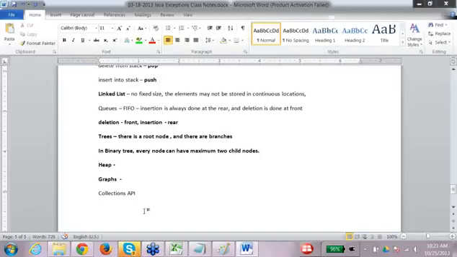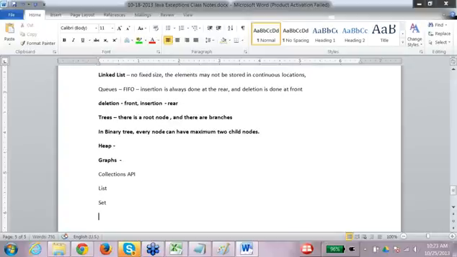The main APIs that you will be using are the list API, set, and then map. All these are interfaces. Interfaces means it gives you some common methods that are implemented in different ways.